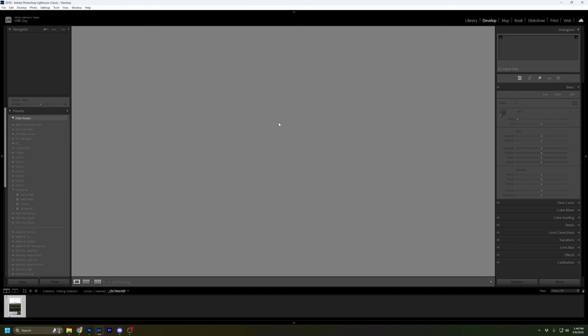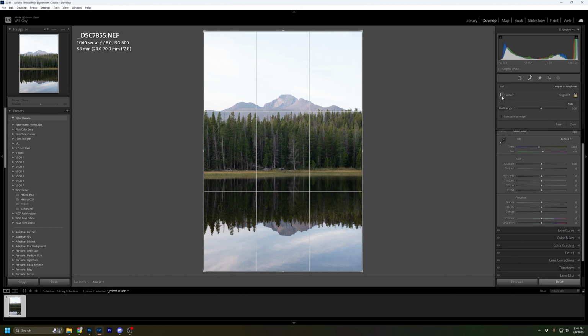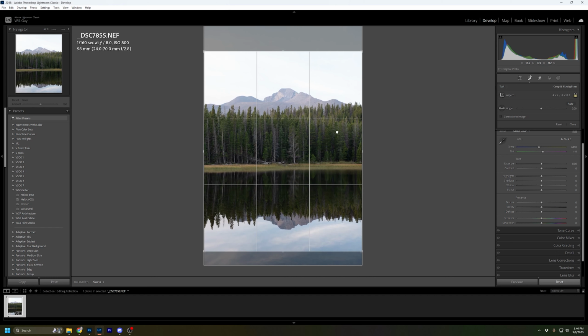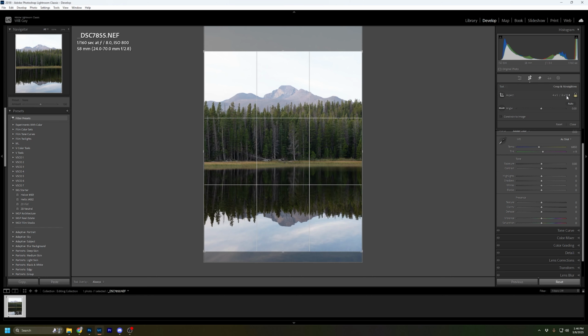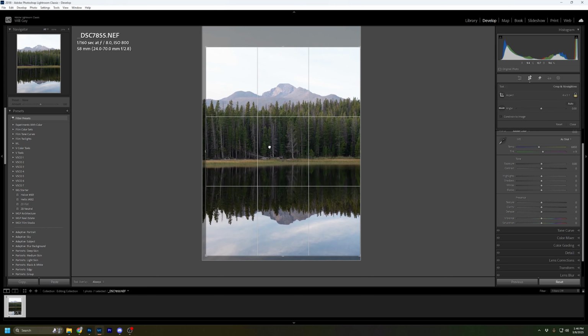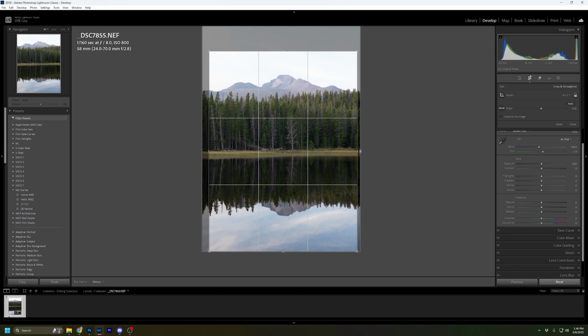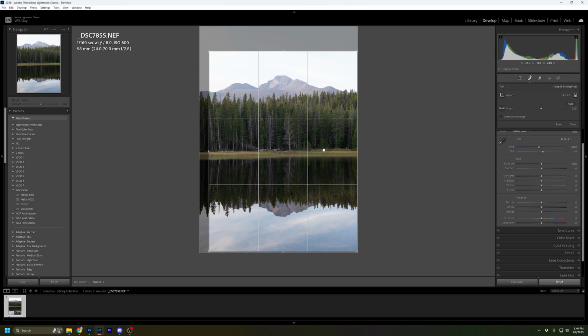So let's go into our develop panel, and the first thing I always like to do is get my crop correct. I tend to like to stick to certain things, so let's try 4.5 first and see if that's what we want. Would we like 4.3 better? Maybe. I'm gonna try and keep it down a bit. Let's see here. Feels pretty good, right? I'm trying to remember, right in here is where our middle is.